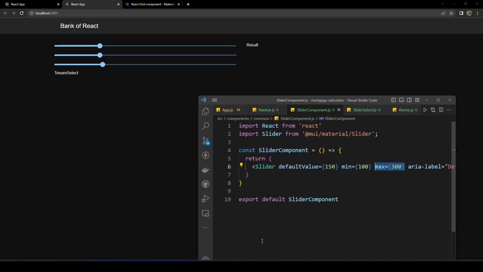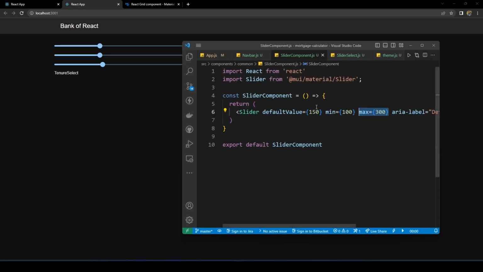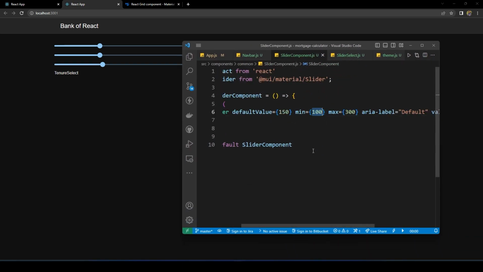In order to achieve that, I have to go back to VS Code and look at this one. I have to write here 50. The maximum will be how much? The maximum will be 100. If I save it and look at this, guys, the default value, it's gonna be an issue. Let's make it 80. Okay, something like this. Save it. Let's see the result.